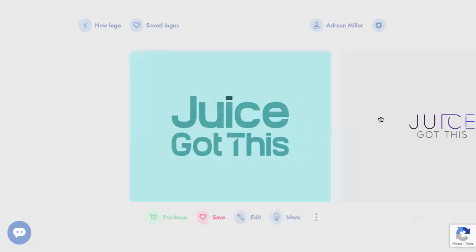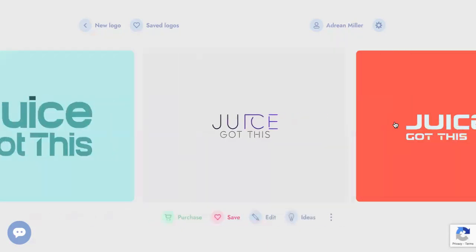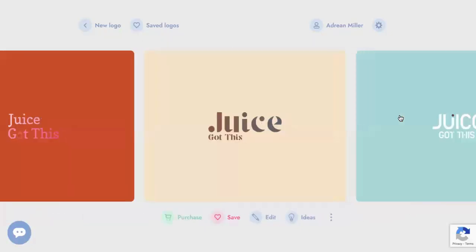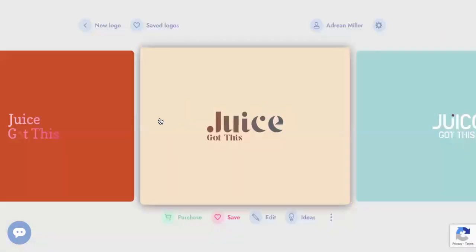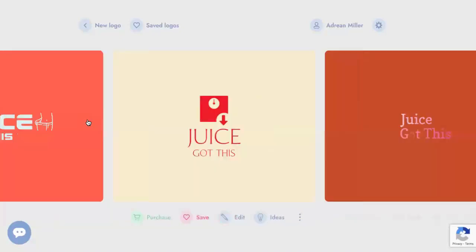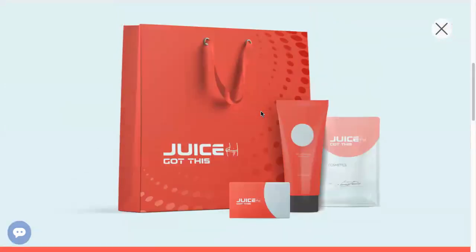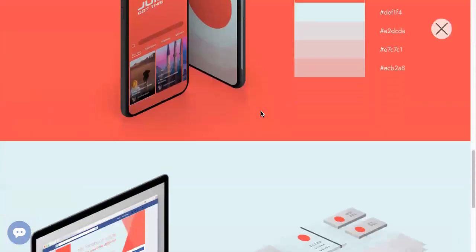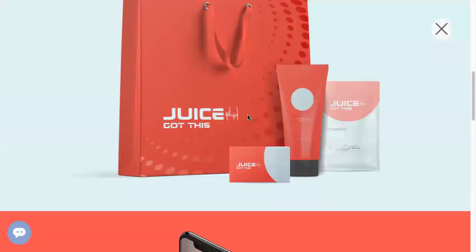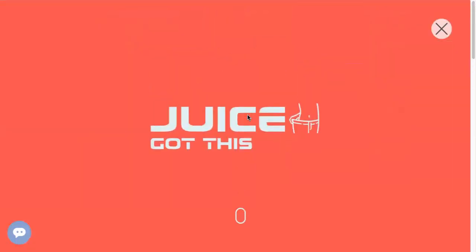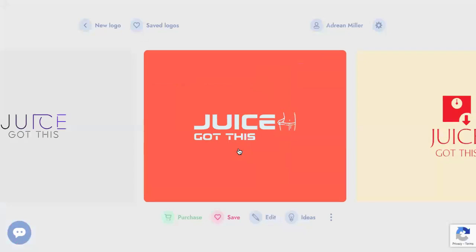So you can see different styles and variations of this logo. You can give it suggestions on here as well. But when you are utilizing brandmark.io, it is a paid for service. So if you click on here, like, I don't really like that one. I think the last one that we clicked at, the first one actually. Oh, I like that one. That's kind of unique. I think that'd be dope. Actually, look at this. Not only does it give you the brand name, but it also gives you variations of the website. Check that out. So that's pretty dope that it gives you all that information right there.